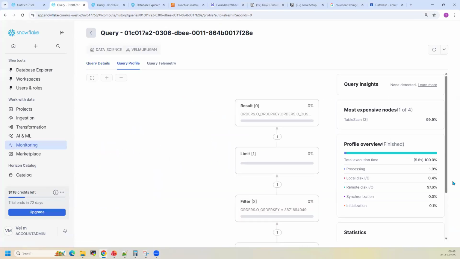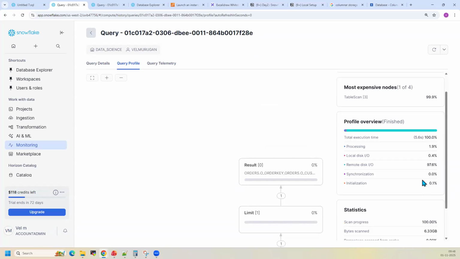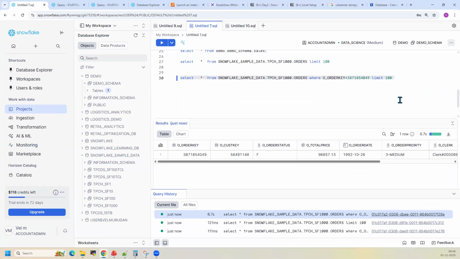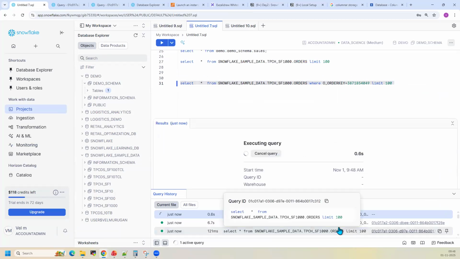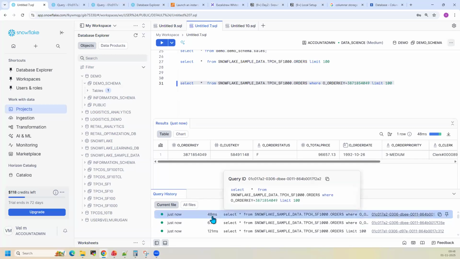You can see here it shows the statistics. The query profile stores the statistics. We will see all of this later. For now, in this query profile, I can see the data is getting scanned from storage. This query went to the storage layer and fetched the data. When I ran this query the first time, it scanned the micro partitions and got the data from the storage layer. If I run the query again, it's not going to storage, it's getting it from cache. That is why it's 48 microseconds.